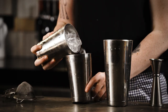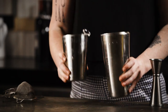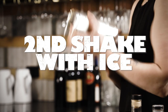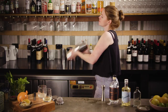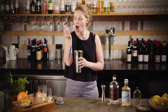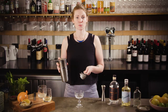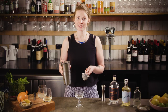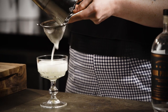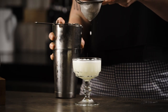Then fill the smaller half of your shaker tin with as much ice as possible, pop your tins together, and shake as hard as you can. Give it a taste to make sure it's all nicely balanced. Grab your coupe glass out of the fridge or freezer and pour the cocktail through a fine strainer — this is particularly important for egg white cocktails because ice chips will deflate all that nice foamy head you've worked so hard to build up.